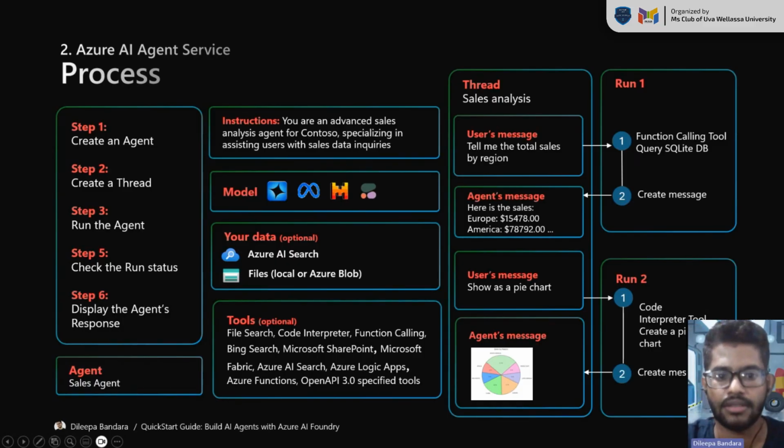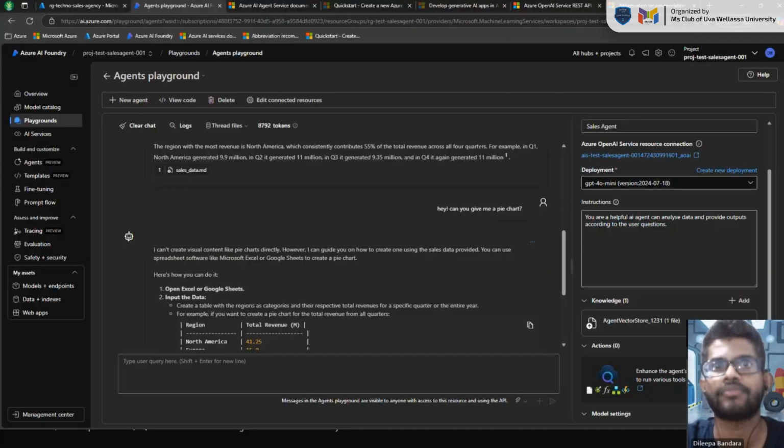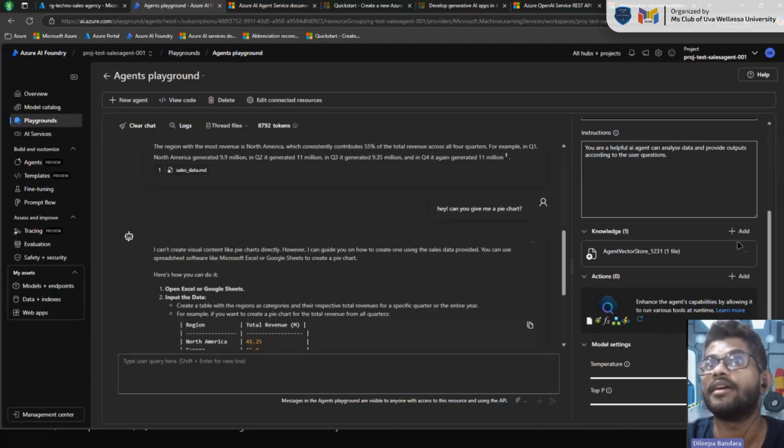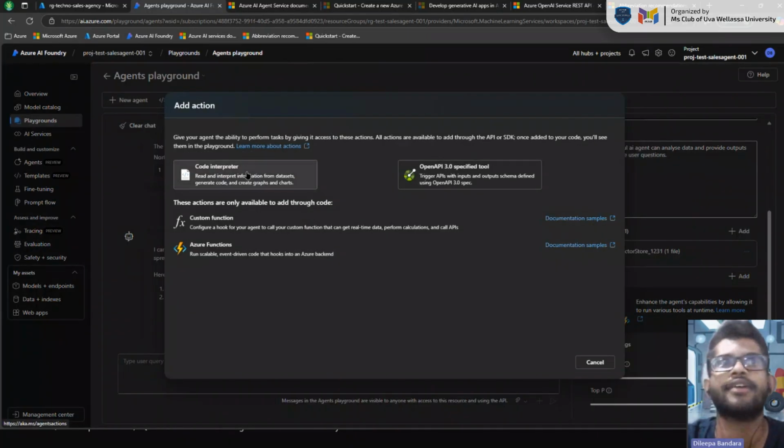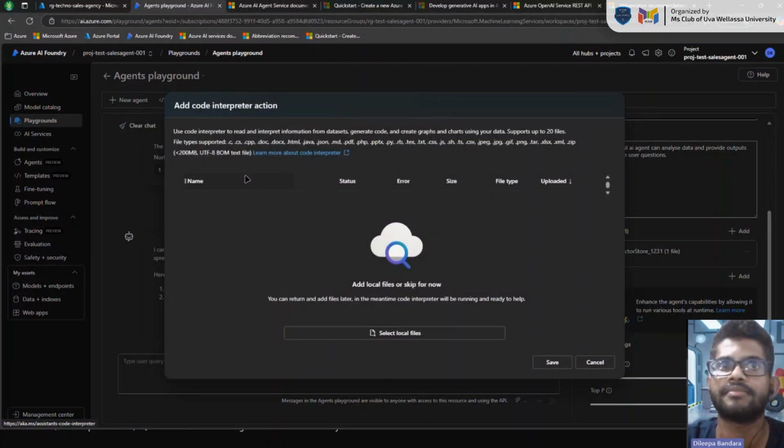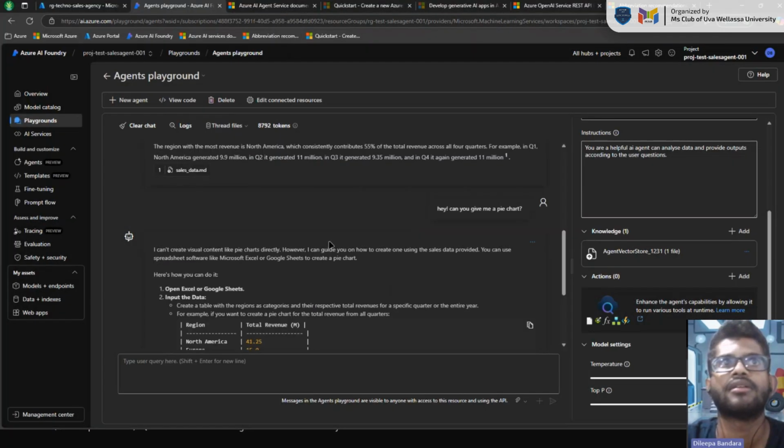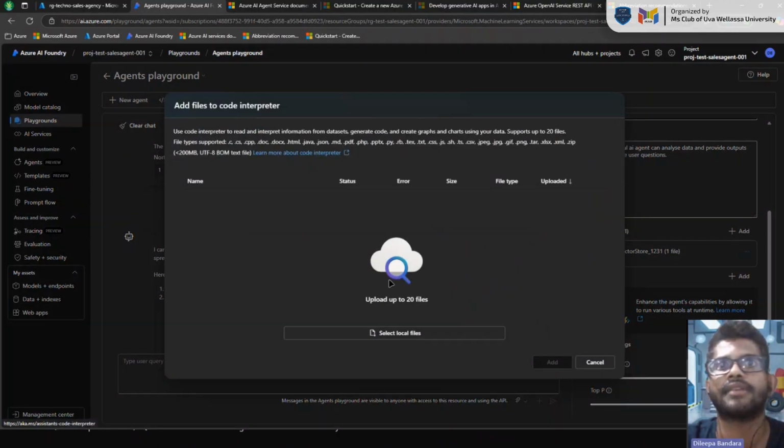All right, let's go back to the agents playground. And as you can see, now we have actions. All we have to do is just include this code interpreter, and we can select maybe a local file, or maybe we can select this code interpreter in here as well, right?